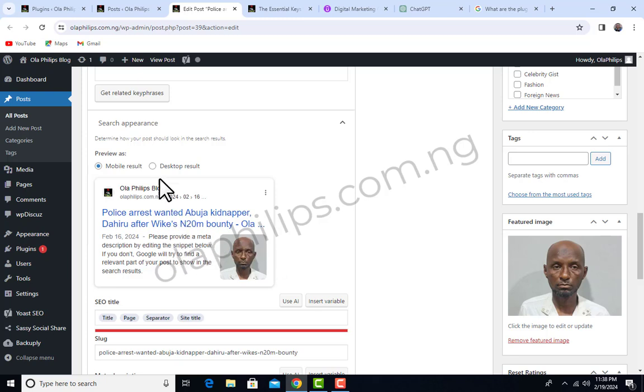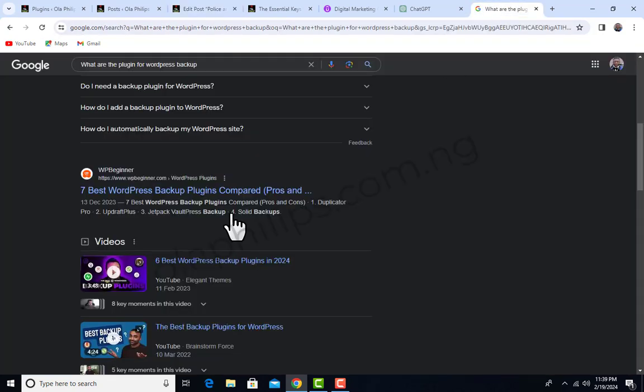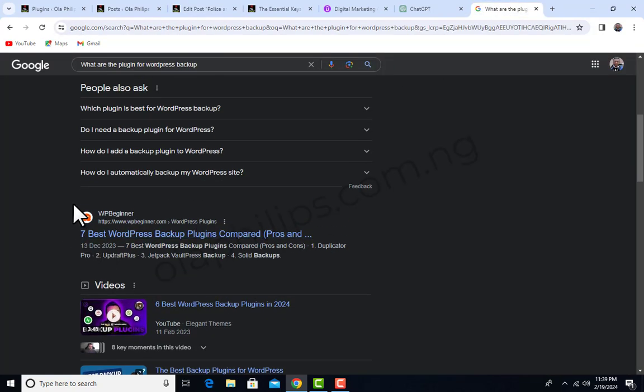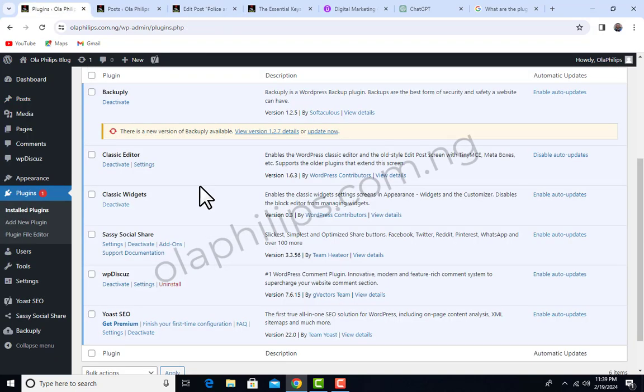Okay, so when people are searching on a mobile phone, this is how your post will look. Then they can click on it. For the desktop, you can see the way it looks, just the way it is looking right here. You can see this post right here. When I searched, this post came up. So when they also search using keywords that are related to your post, then your post can also come up like this. In the next lesson, I'm going to discuss these 3 plugins better.